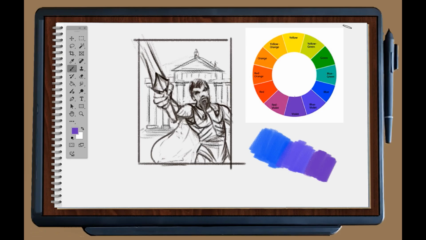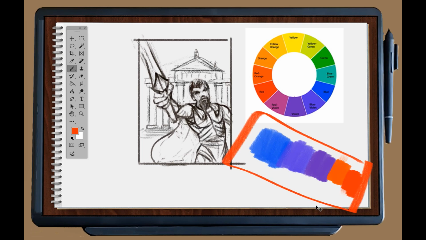But then I have other colors that are further away from those more analogous colors, and they contrast more strongly. Like, for example, the red-orange, I could add that. So I'm keying it to the blue, which means that now I have selected a strong hue contrast to the blue, and then also, let's say, a red. So here I have my color key.